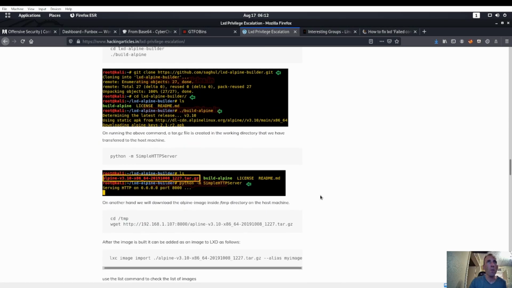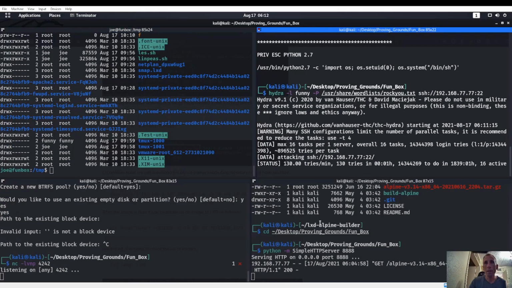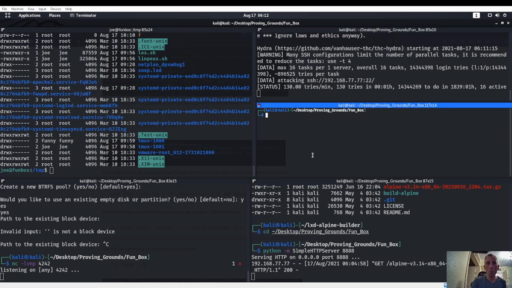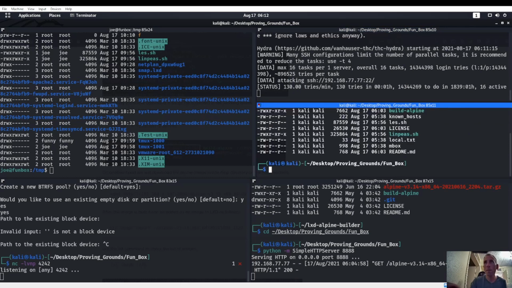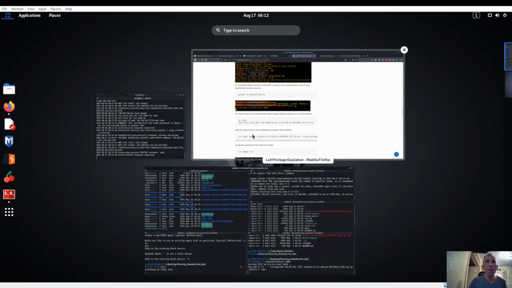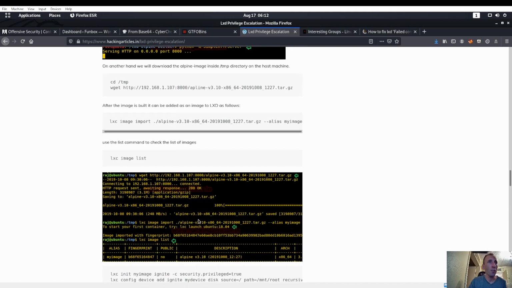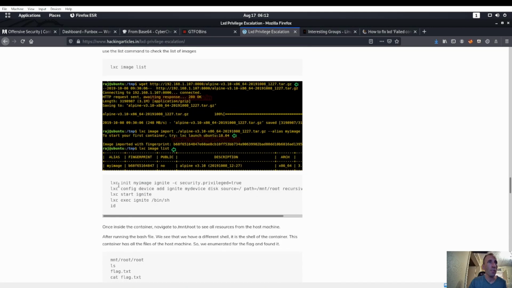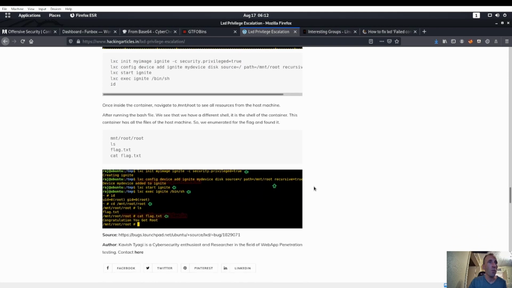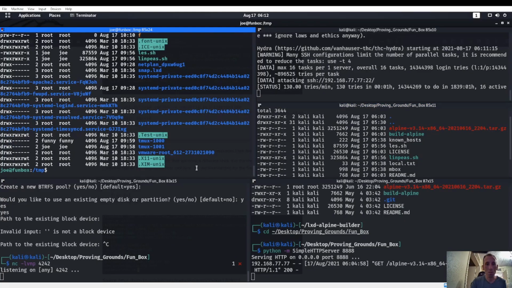I already have build Alpine and all that crap, right? I already have that over here, and since right now we don't have much else to do, might as well make sure that I have all that stuff. Build Alpine, yep, that's in there. So everything's already in there, so cool. Now I'm just kind of, told you this guy's super finicky. Alias is my image, LXC image list, we had that. Alright, LXC initiate my image, but first we had to do LXC initiate, and then from there do everything, because this guy does not have anything on here.